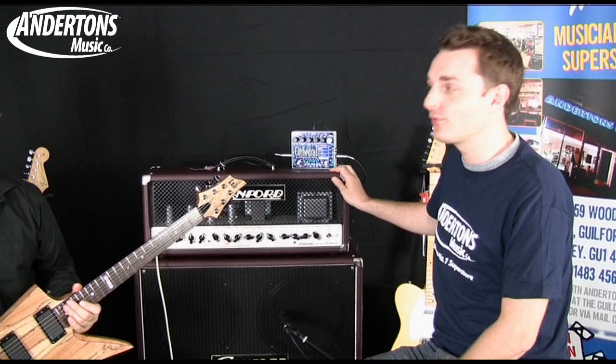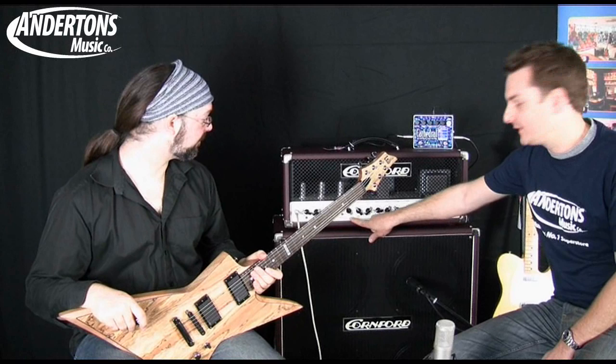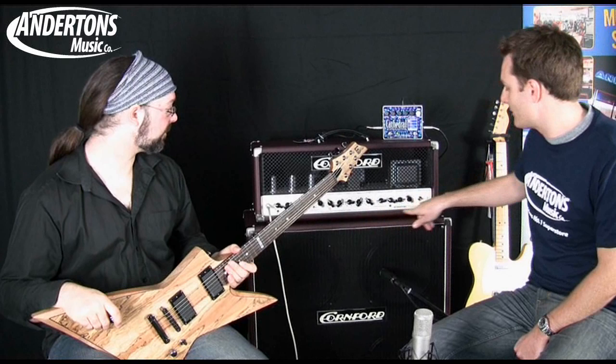So, we're going filthy now. We've got a dirty pointy machine here. I've actually got one of these myself. Great guitar, nothing wrong with it. We're putting EMGs into the Cornford Mark 50. We've got the gain channel maxed out here. Scooped a little bit of mid-range out. Not too much, but a little bit. Tweak up the bass and the treble a bit. Maximum resonance on the cab. A little bit of presence.